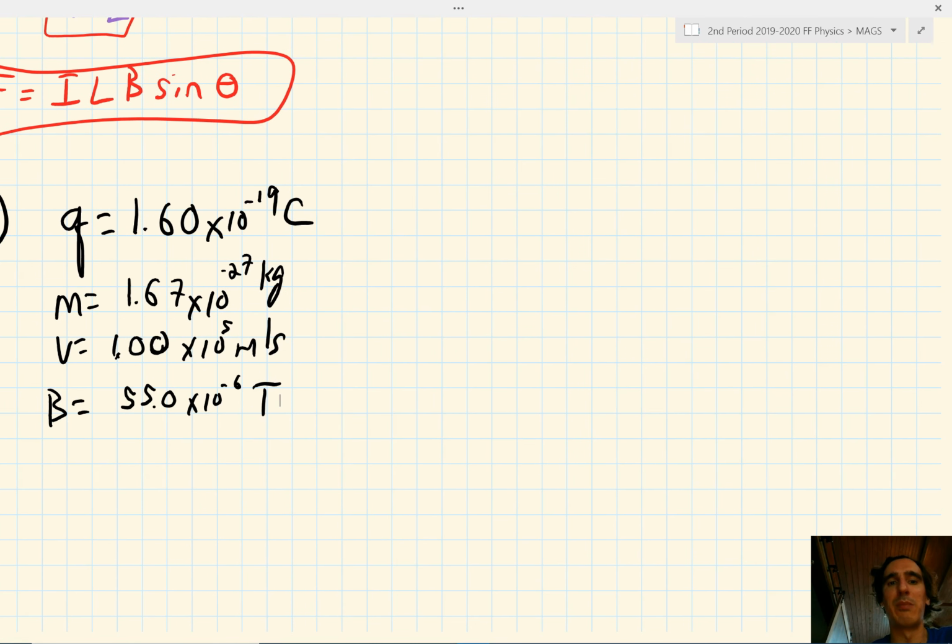We're told the proton moves eastward, so we have a positive charge moving to the right. And we know from the problem that when the proton is moving eastward, the magnetic force acting on it is directed out of the page. So we could represent a dot to represent the magnetic force acting out of the page.